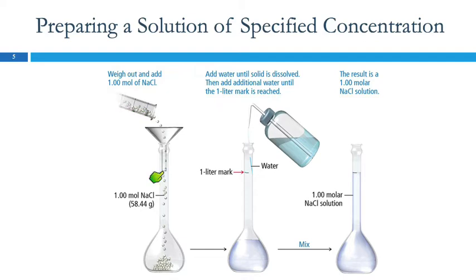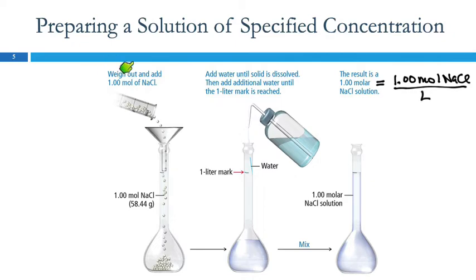So what you do is you put the solute in first. If we filled this up with water first and then put the solute in it, the solute would displace some of the water and the total volume would be greater than 1 liter. So we have to put the solute in first. It would also be really, really hard to mix if we put it in afterwards. So here we're making a 1 molar solution. 1 molar has nothing to do with teeth. That's 1.00 moles of sodium chloride per liter of solution.